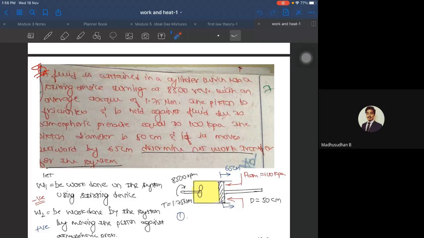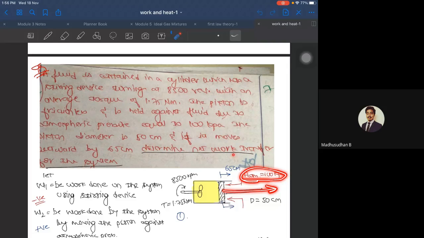Negative. Excellent. So here you are taking the work to be negative, because you are working on the system. Now, because you are working on the system, this yellowish fluid gains its energy, right? Because of the gained energy, it will work on the piston so that the system gives you the work and pulls the piston away against the atmospheric pressure.